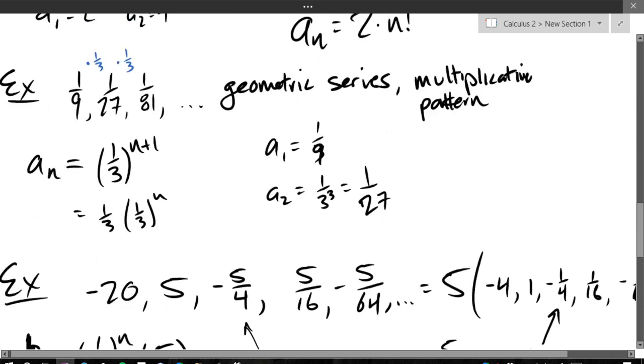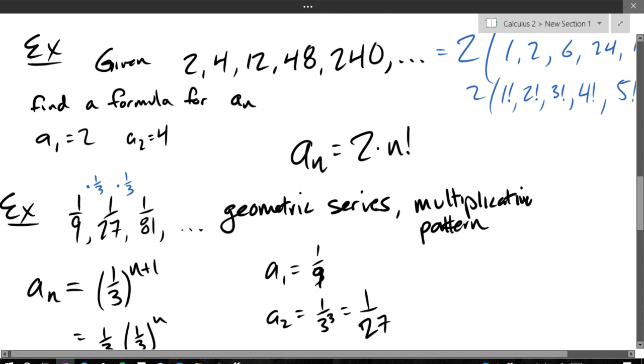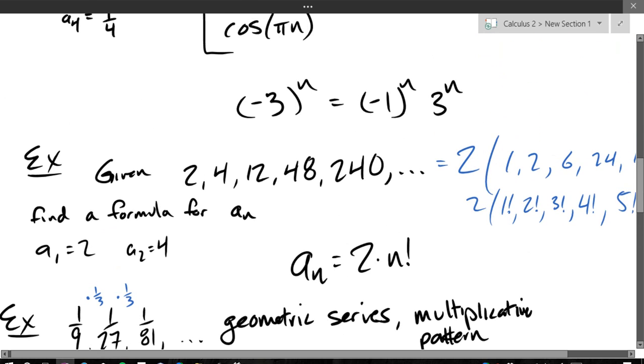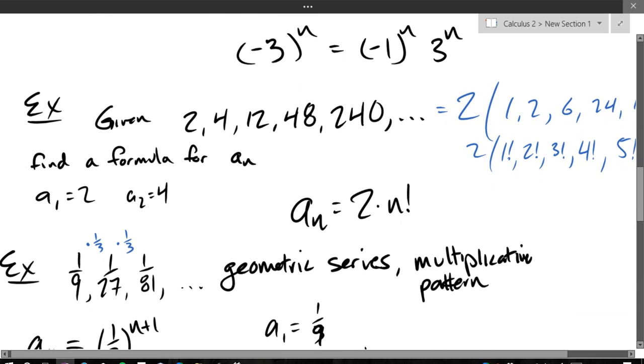So that would converge. What about this geometric series? 1/9, 1/27, 1/81. Yep, it gets close to zero. This one actually gets close even faster. No, that's not true. The other one was 1/4, that's 1/3. But it does get close to zero. And the first example definitely blew up. So it's getting bigger and bigger and bigger. So definitely not convergent.